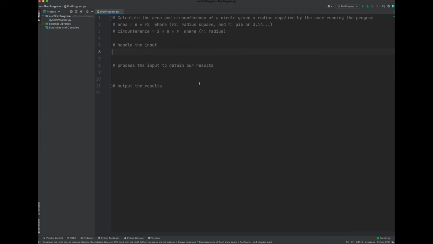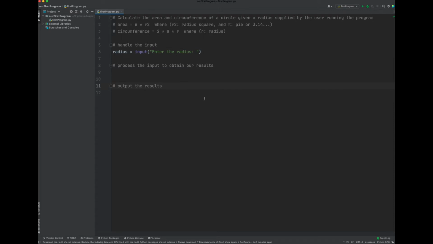So the first thing we're going to ask the user is to actually enter the radius of that particular circle. So something like this: radius equals, now we know we could use the input function like this: input, enter the radius. Now the problem with this is that once it stores it in radius, it's basically a string. It's not necessarily a number, right?